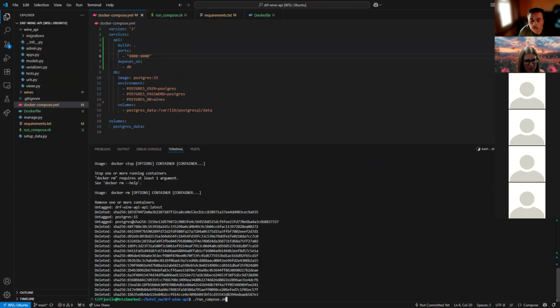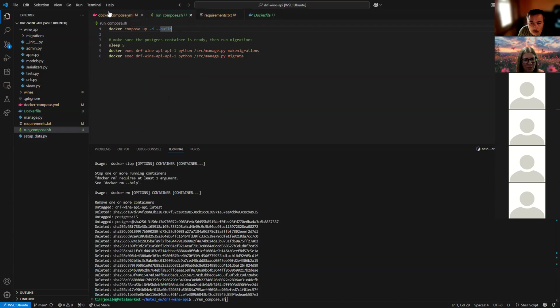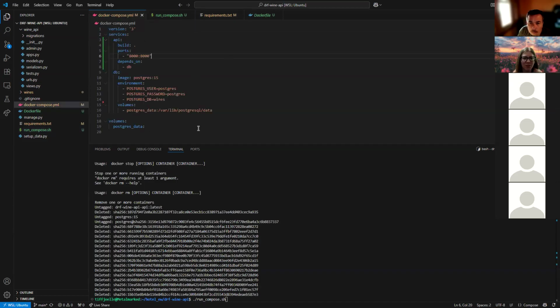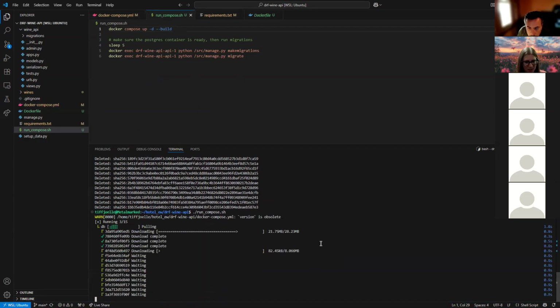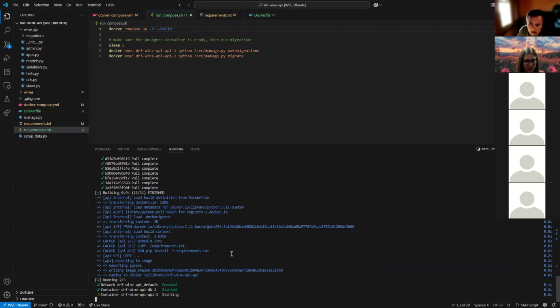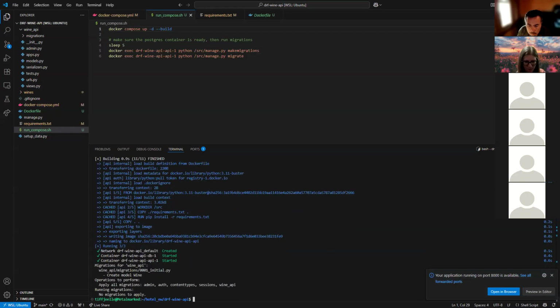So now, since I've removed that, we could simply do our run compose again, which is going to do a docker compose, which looks at our Docker Compose file, much like when we do a Docker build. And it's going to run through and create these services and then sleep and then make our migrations. Okay. And we'll go back after we rerun this to make sure that the ports look good and there's no mapping for the database because we don't need to. Okay, so now it's just giving me that it's running on 8000. We'll go there in a second.